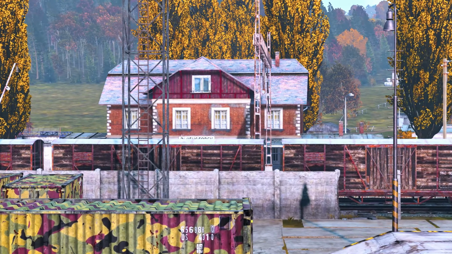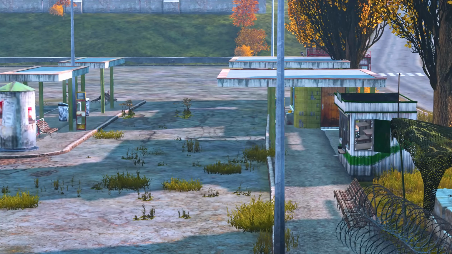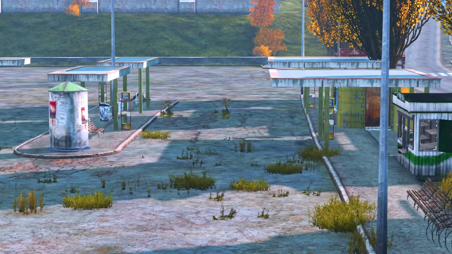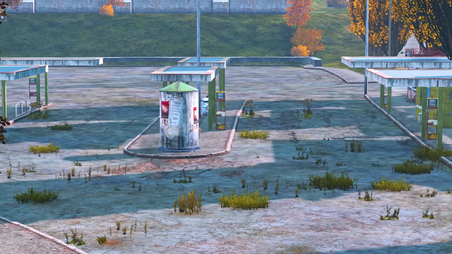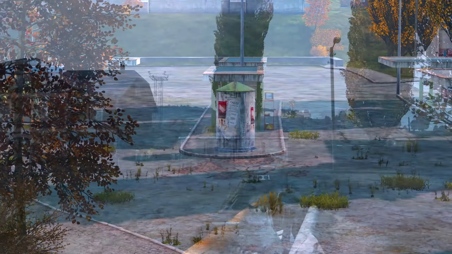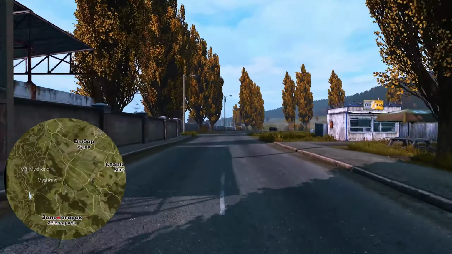Behind the containers you can see the train station. And beyond that you can see these little green bus stops. Now these are very important. They spawn a lot of food and ammunition, but also vests such as press vests, so don't skip them. Once you're done looting you want to go right if you're facing a train station from the bus depots.